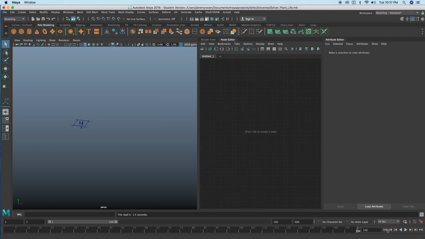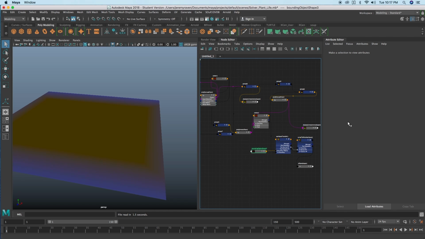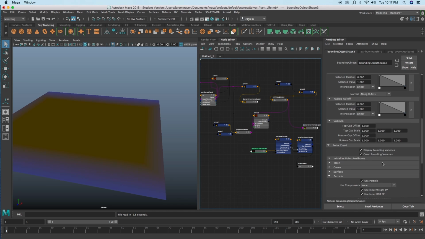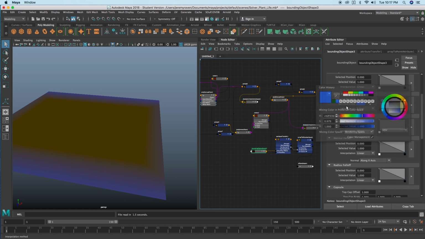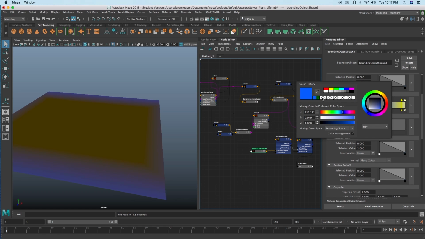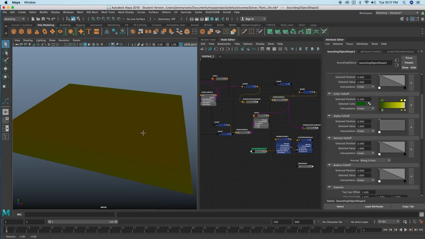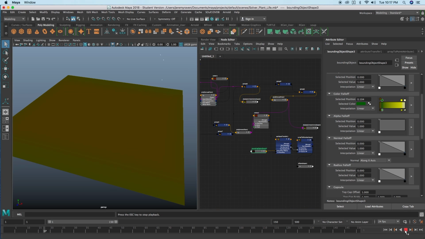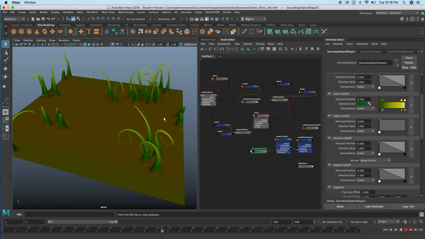Bring up the node editor, and I'm just having trouble with this colour, so I'll turn it back to the colour it should be, and push play. And you can see I've just got these raindrops falling on the ground, and where they collide, we're having the solver node move into action and create these little curly growths coming out of the ground.